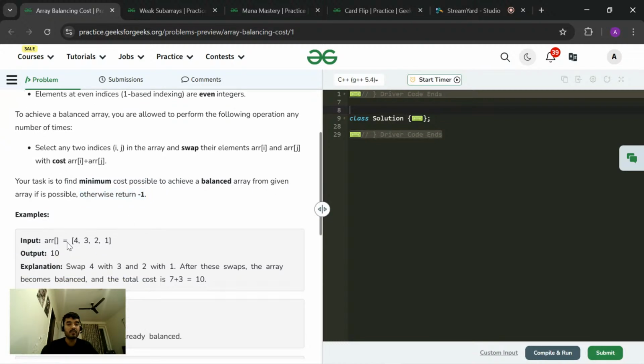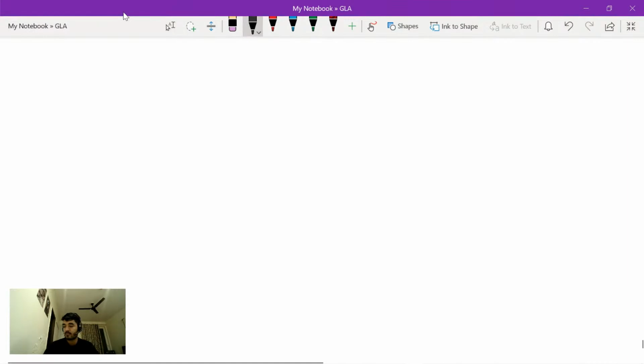So let's look at this first example, 4 3 2 1. So we have the array 4, 3, 2, and 1. Here you can see this is index 1, then index 2, index 3, and index 4, with one-based indexing.